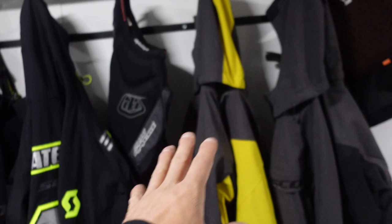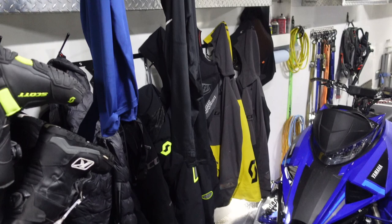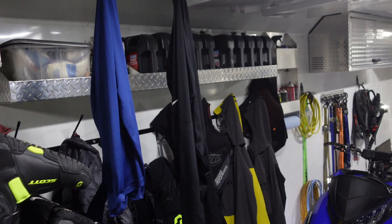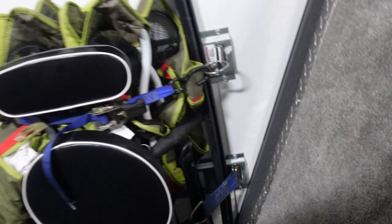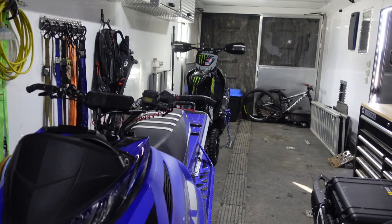The gear rack is pretty much how I run it all winter. I added a hook on top for longer items like onesies, to declutter the main coat rack space. I placed two more strips of e-track here to tie down all the chairs — my mechanic chair and the camping chairs — which keeps everything tight against the wall so things aren't floating around on the floor.